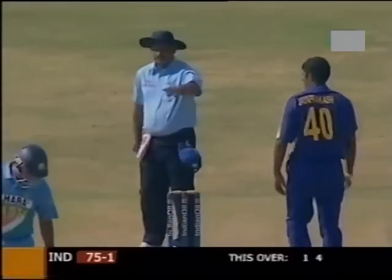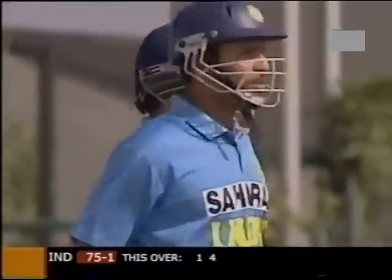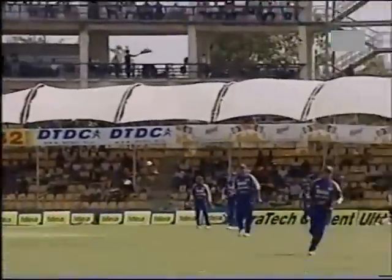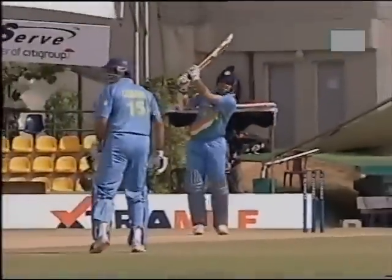Gone down the track. It's a good connection. He'll get a boundary. Mid off and mid on up in the ring. So very safe option taken by Saurav Ganguly. Good hit. Well, he's picked his bowler. He's decided that the medium pacer, he can get down the track and drive him. And the good thing about that shot is he didn't try and hit across it. Just hit straight through the line.